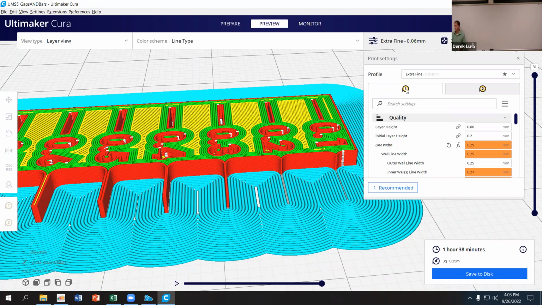ABS is pretty good. It's a little bit stiffer than PLA. So if you want to make a part that's rigid, then that's beneficial. It does contract more than PLA does. So you're going to have more issues with not adhering to the build plate with ABS than you would with PLA generally. Now, if you have a heated bed, which we do on the Gus one, then that's less of an issue because since the bed is hot, the temperature gradient is not as significant from the bottom of the part to the top of the part, but you're still going to have some issues, right?